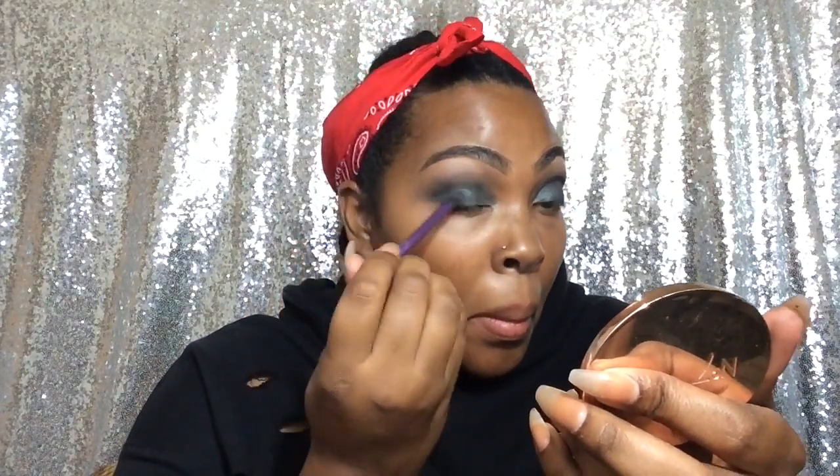Then after that, I'm just going to go ahead and spray my face with the MAC Prep and Prime. I've been using that as a primer lately, and I love it. It makes my foundation go on so smoothly. It's like a blessing from God. I'm telling you. Look at that look. Nice. Cute and simple. Okay, there's the Prep and Prime. And I'm going to show you this texture I have. Look at that. Oh, that side is nice. The other side is just a mess. I'm going to let that dry.